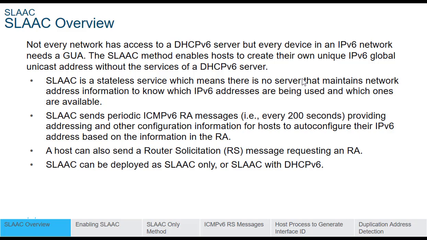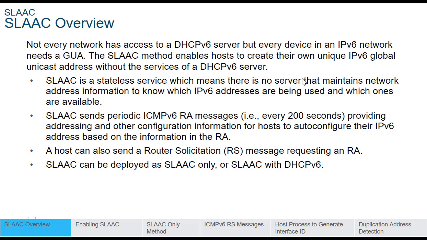What type of messages, you ask? Remember those 3 flags? If you can recall those 3 flags, those are contained within the messages, if I can correct what I said earlier on. A host can also send a router solicitation. So now we are looking at another type of message. It's not just RA messages; now we have RS messages, router solicitation. So a host can also send an RS message requesting that an IPv6 enabled router send the host an RA message.